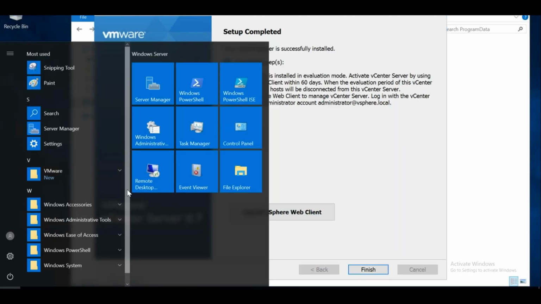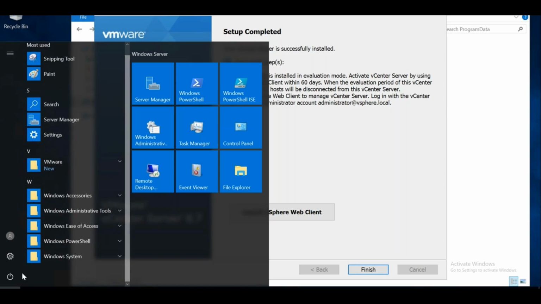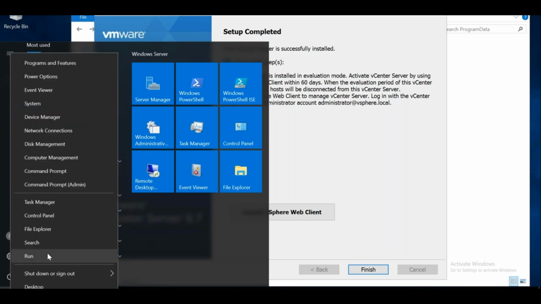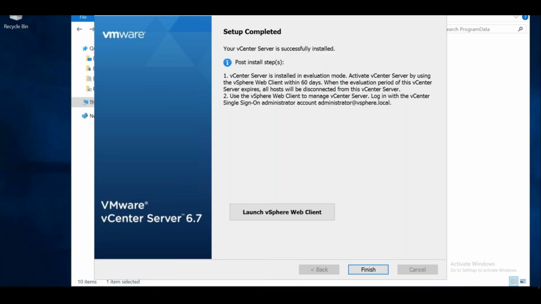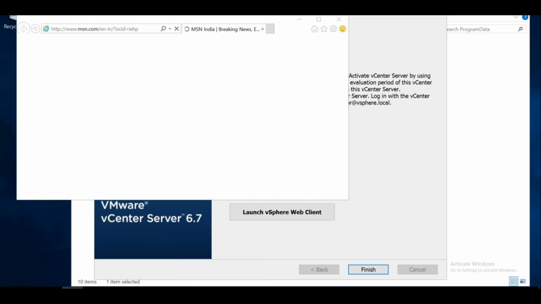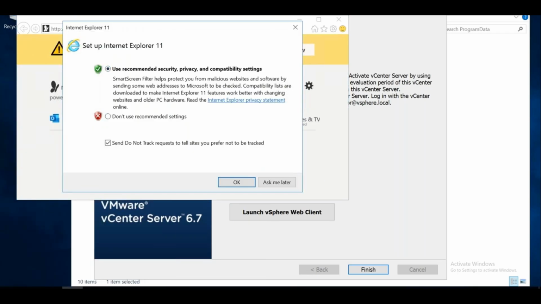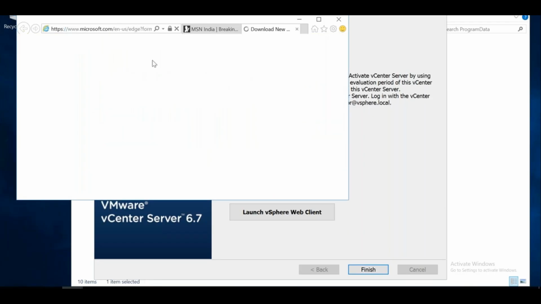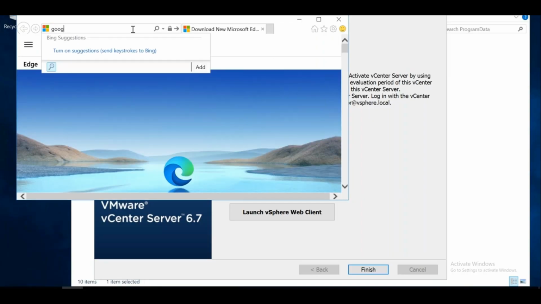I thought I had Edge and Internet Explorer. Anyways, let me open up Internet Explorer. I just installed this machine just before the session. I did not have any browser at all. Let me go for Chrome. Chrome or Firefox works better with your vCenter. Okay, Edge is also good.